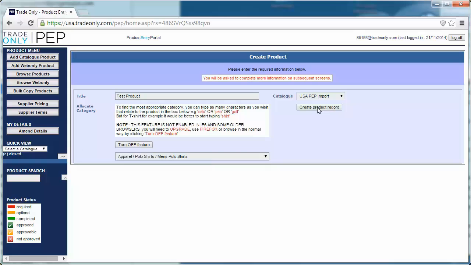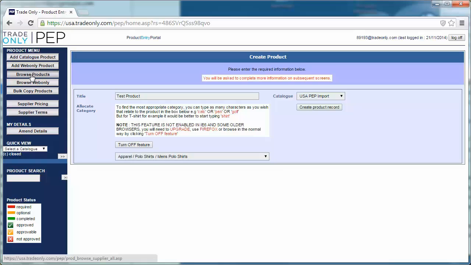I'm not going to add a junky product to your data set, but after that, you would then be taken to that screen we were at previously with all the tabs. Everything would be blank pretty much, and you would go from there. When you first create a product, some of those tabs will be red. That means they're required. You can see here it's kind of a description of what different things mean. If a tab's red, it means it's required. If a tab is yellow, it's just optional. And if a tab's green, it means it's completed.